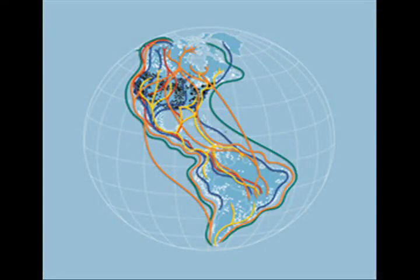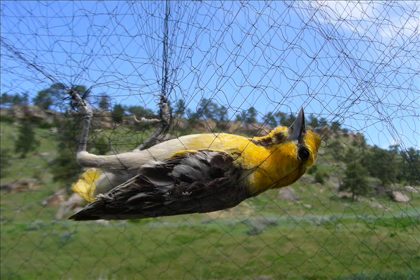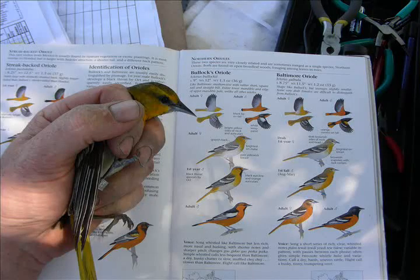So I'm here in Costa Rica. So what is your purpose for coming to Costa Rica? What are the connections that you're making along those flyways? Well, it's just really great to be able to see where all of our birds in Wyoming go in the wintertime, and that they are being banded here as well. So we're able to really track them throughout their year-long migration routes.